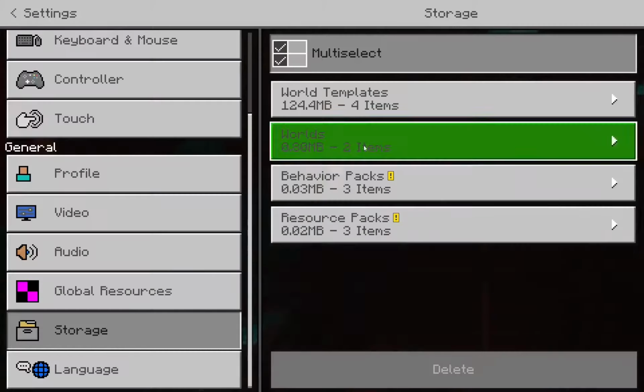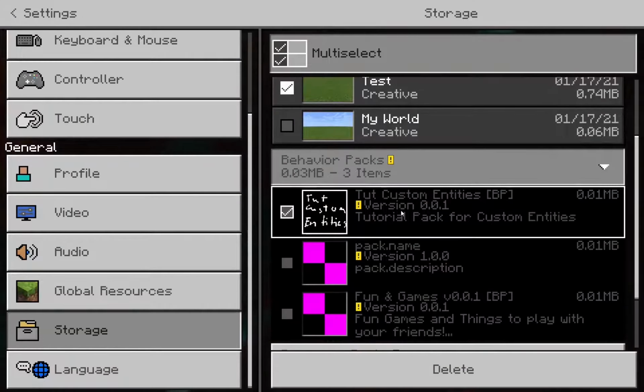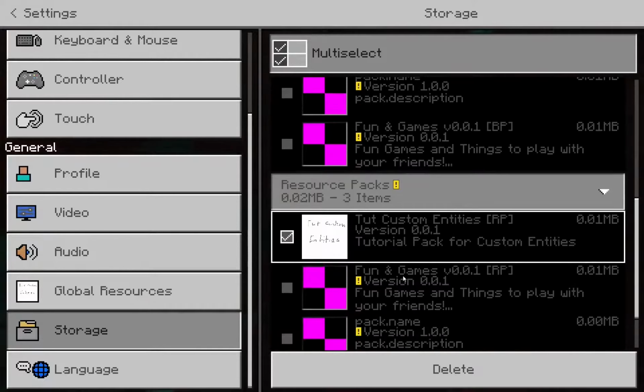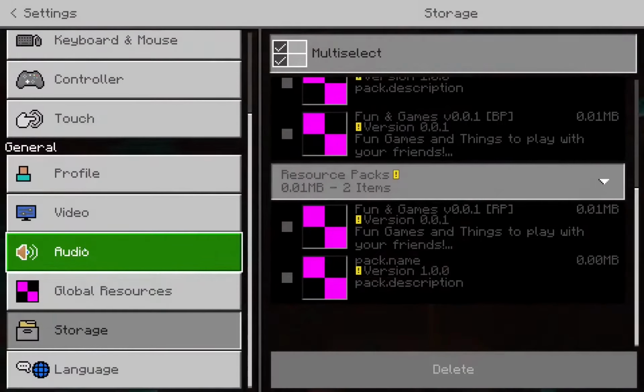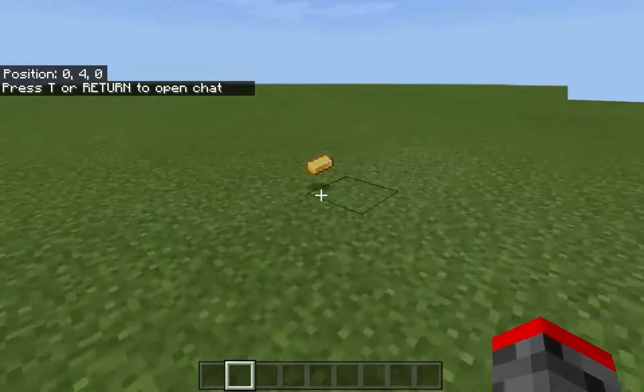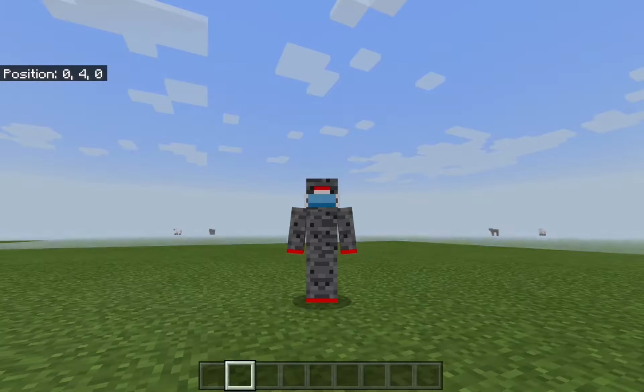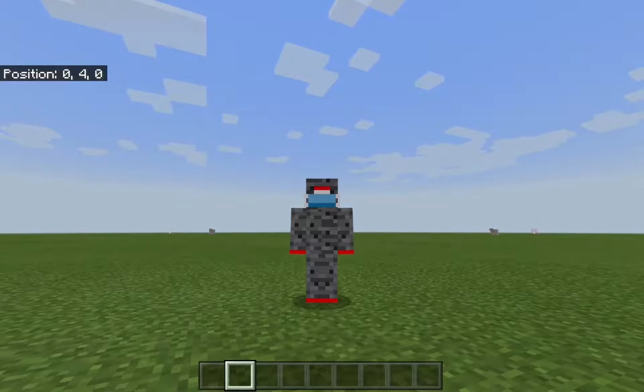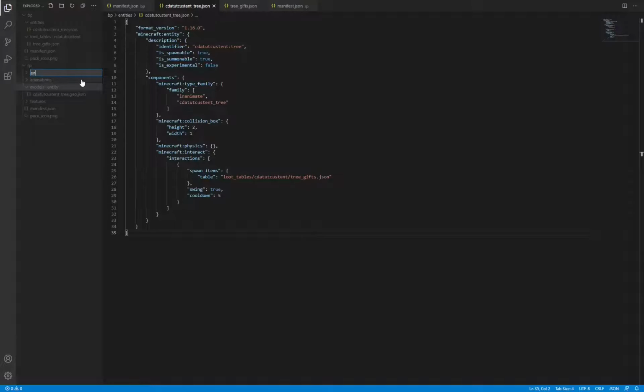Now let's compress and import again to test it. Make sure to delete your pack first in the storage settings, otherwise it won't import successfully. So, nothing new happened. Well, that's disappointing, but expected, because let's face it, how does the game know what textures to use? Create a folder called Entity in your resource pack, then create a text file called name.entity.json, where name is the name of your entity.